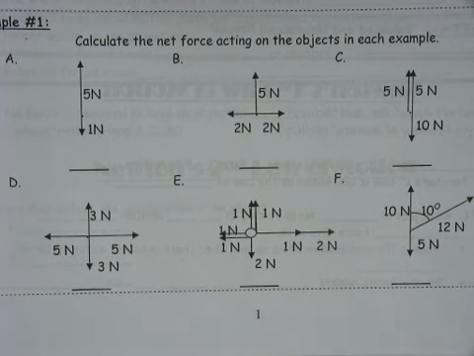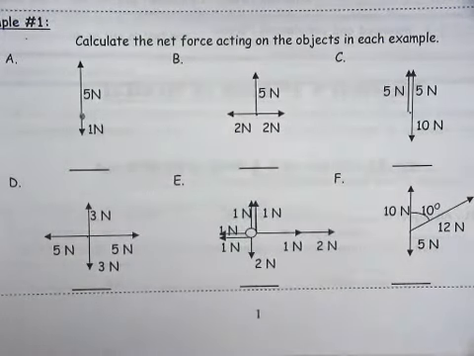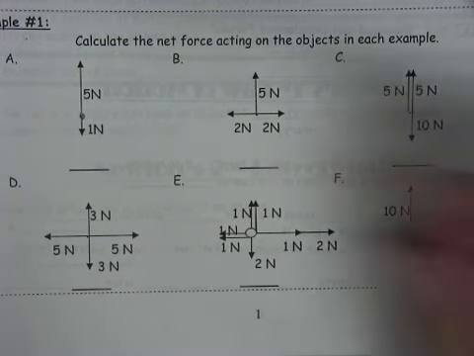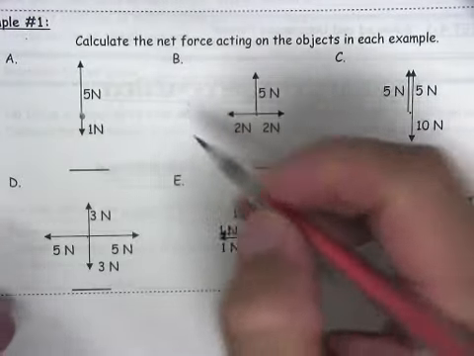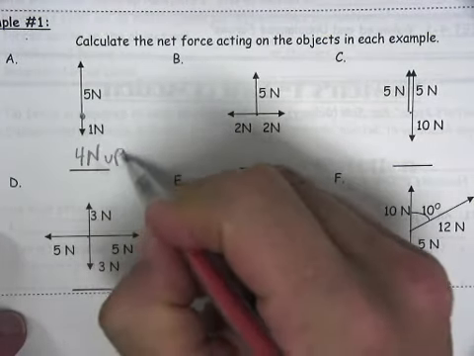So here's the first 2. I'm not sure if you can really see it, but I've got an object there in the center, and we've got 5 newtons pulling up and then 2 newtons pulling down. So it's almost like a tug of war. And since they're pulling in opposite directions, they subtract. So if you subtract them, we have 3 newtons, and then you also need to put up.